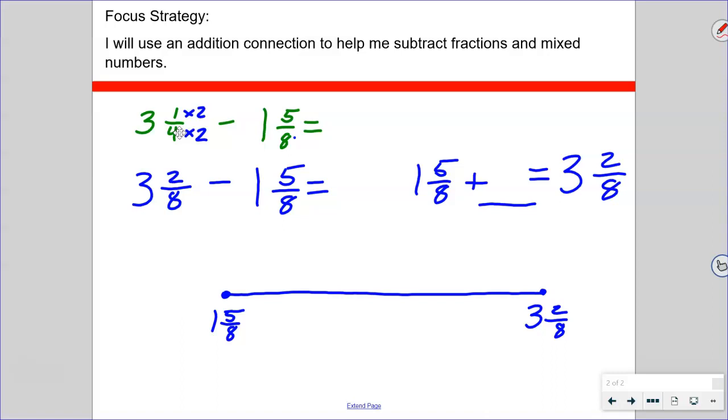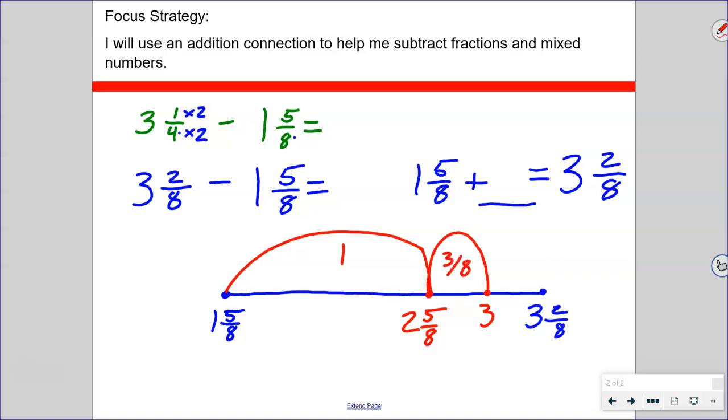So the first thing that I'm going to do is start by just adding 1 whole. And actually, I should maybe make that go back a little bit, to give myself a little more room. I'm going to add 1 whole like this, because when I do that, that's going to get me to 2 and 5/8. So now we're pretty close. Now that I'm at 2 and 5/8, I'm going to get myself to 3. To get from 2 and 5/8 to 3, I would need 3 more eighths. And then to get myself from 3 to 3 and 2/8, I would need 2 more eighths.